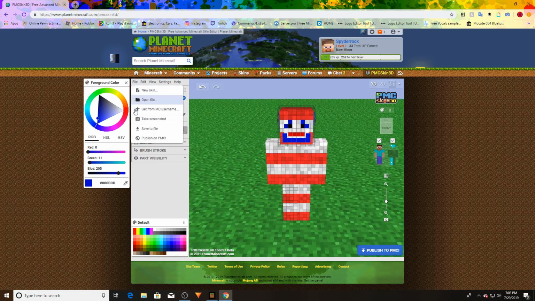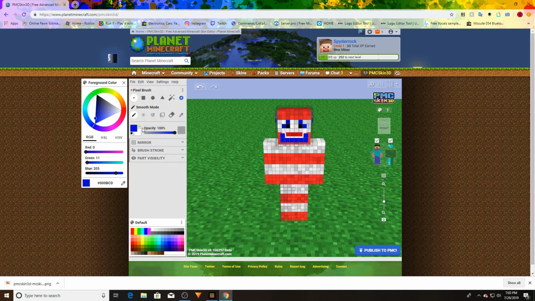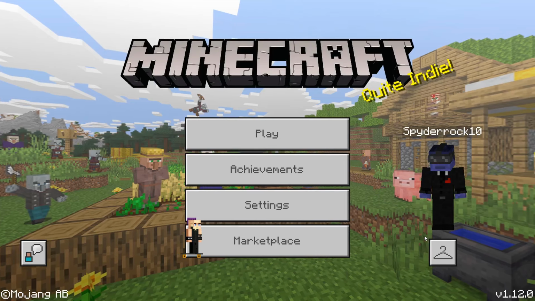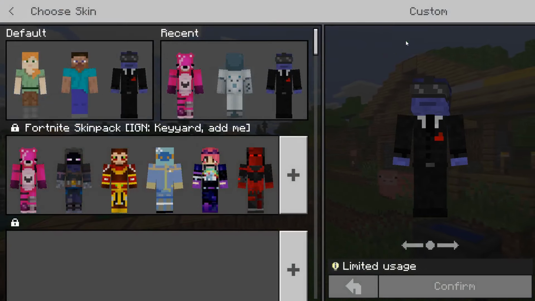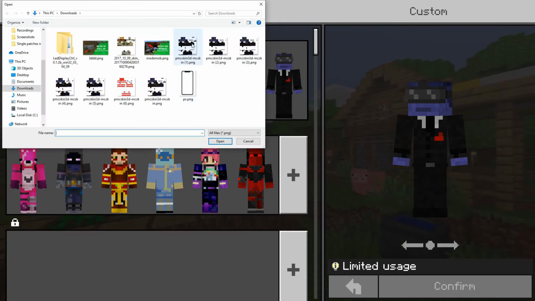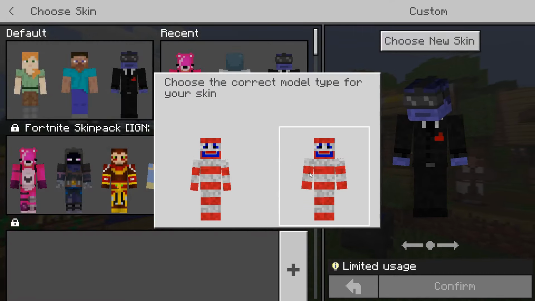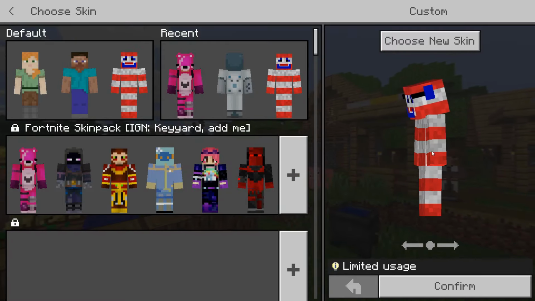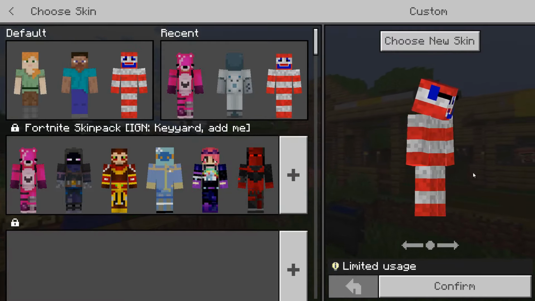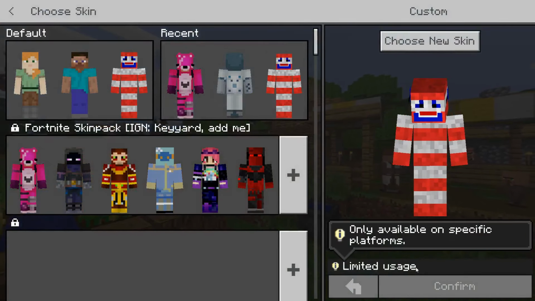Alright, so let's say I wanted this skin. You'd want to go to File, and then Save to File. And then that will download as a PNG. And then all you have to do is open Minecraft, click on the little hanger, click Choose New Skin, give it a second, and then over here you should be able to see this is the one that we just made, so you can hit OK, and you can choose whether you want Alex style or Steve style. This one's made for Steve style, and you can see that the little outlines and everything is there, so I can hit Confirm. Whoop, that one's still there.